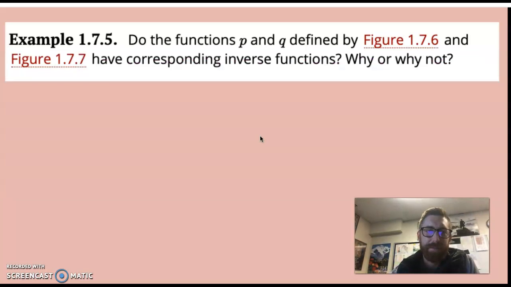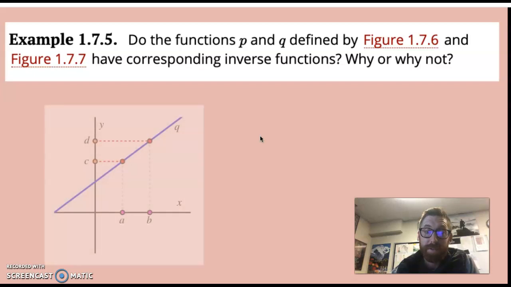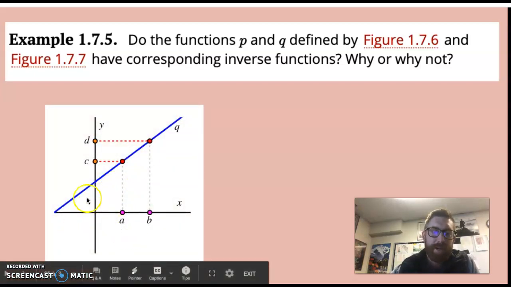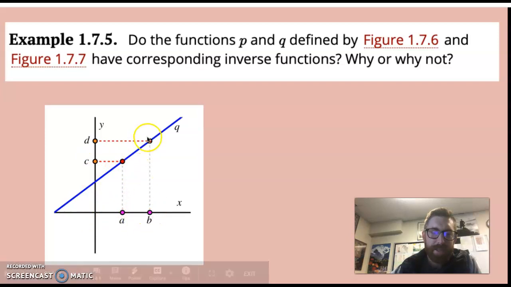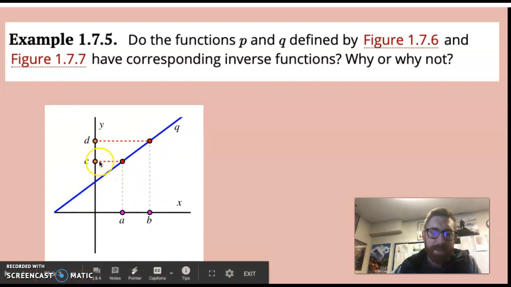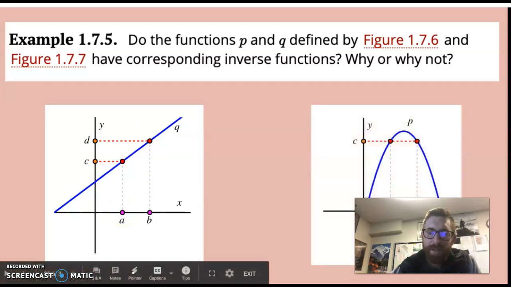So let's figure out if these are going to have inverse functions. The first one is this graph right here. Would this graph have an inverse? I would say yes, it would. Let's say that I heard 13 chirps, that will spit out how hot it is. And if I hear 18 chirps, that'll spit out how hot it is. Versus if I ask how hot is it, and then find my way back to the number of chirps, it'll still be a one-to-one correspondence. Over here, on the other hand, this is a little different.